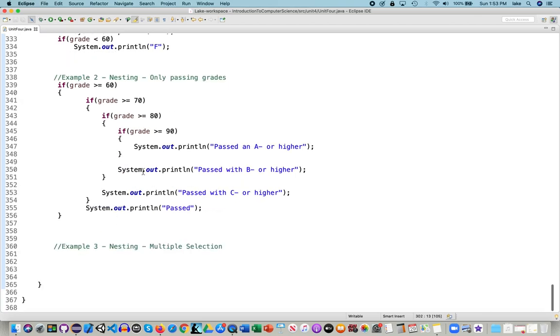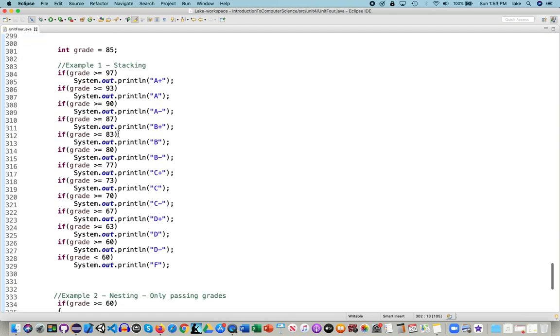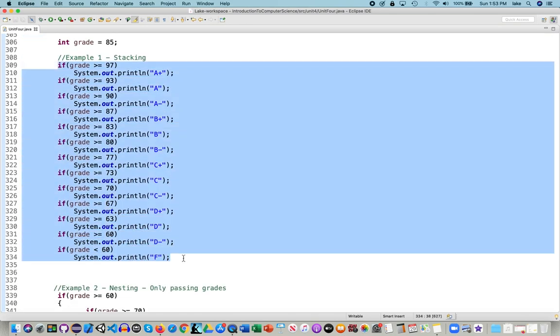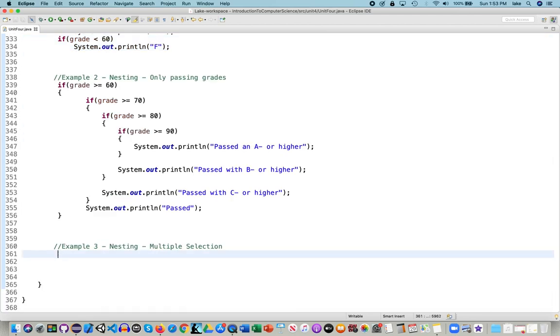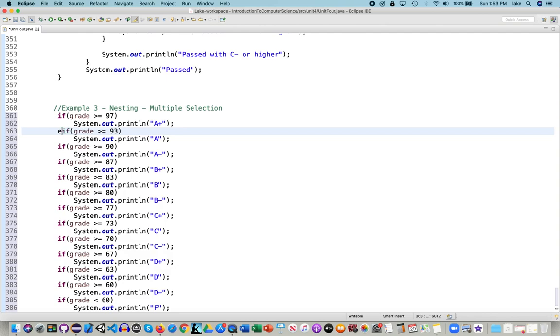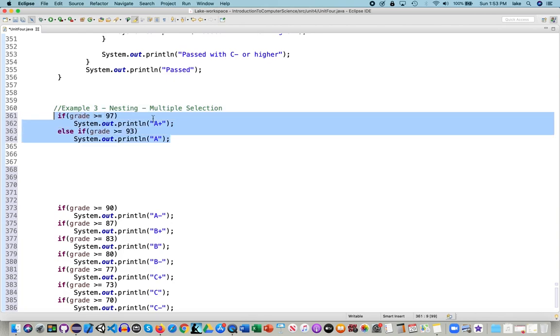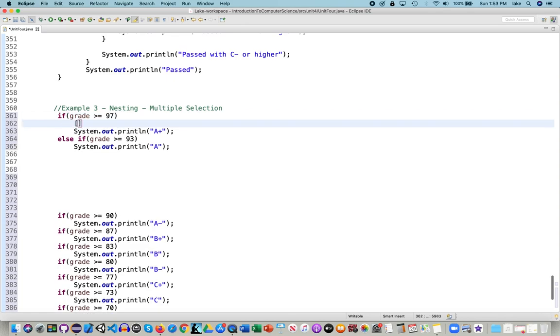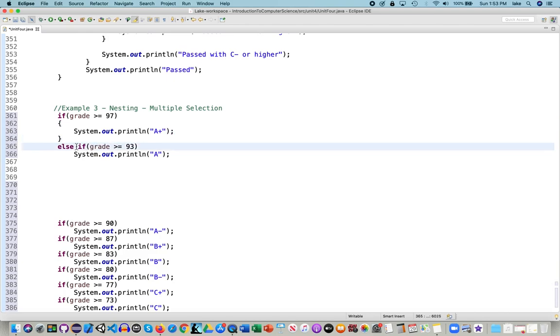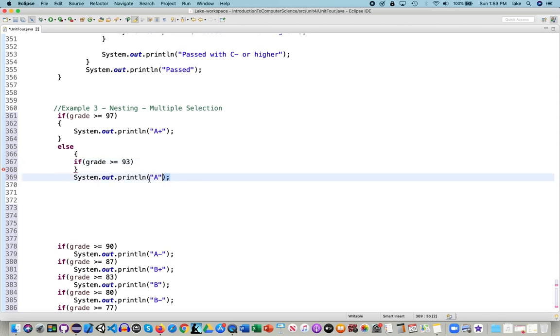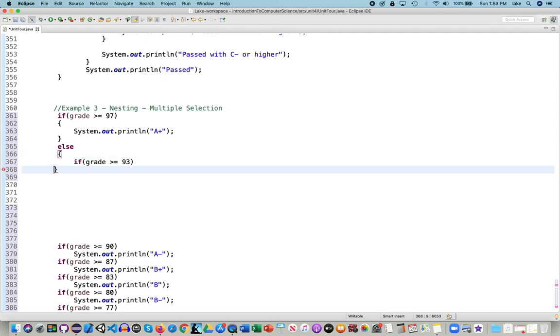So let me show you by writing the first. I'm going to take the first one that was stacked and I'm going to make it a nested one. Okay, but I'm going to also show you what actually happens. So let's say I put an else here. So I'm going to ignore this for a second. We'll come back to it at the end just to show you how it works. So let's say this was the structure, right? It says if it's true that it's greater than that, do this and so on. What happens here is I could put my curly braces on. Okay, I know it's one statement and I don't need them, but that's how this looks. Let me line this up nicely so we can get the idea.